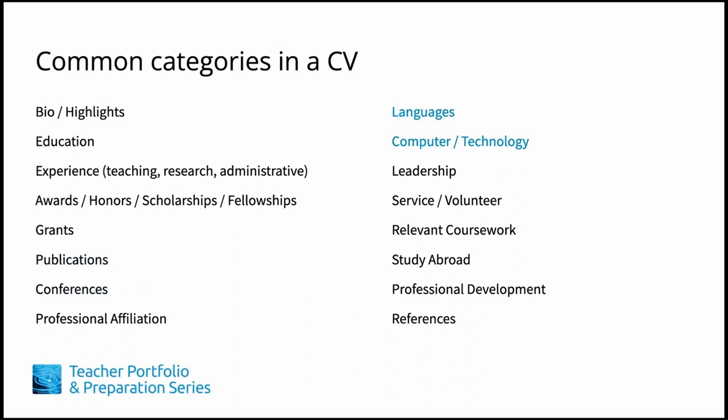While the initial sections of the master CV speak mostly to your education and experience, remember to also include your skills. Depending on the prospective job context, your language proficiency may be listed in more technical terms where your prospective hiring committee will mostly include language professionals, and perhaps in less detail for a general audience. Under computer and technology, list all the skills you have in your master CV, even if some of them may be basic to you. Later, at the time for tailoring your CV, after a thorough information search, the job description you have at hand will give clues as to which computer skills may be assumed and which you should include on your tailored CV.